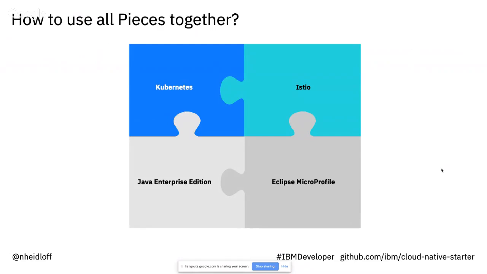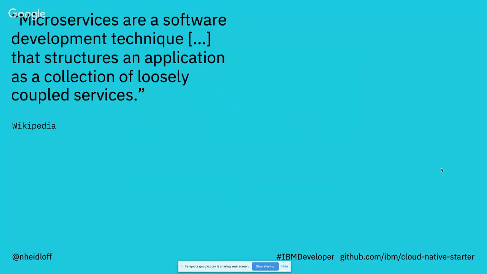So what I did was to develop such an application myself together with a colleague of mine who cannot make it today. You can find the link here on most of the slides in the lower right corner. It's a link to a repo on GitHub in our IBM organization. That repo is what I'm going to use throughout this session for all of my demos. After this, every one of you should be able to run all of the demos yourselves on your local machines.